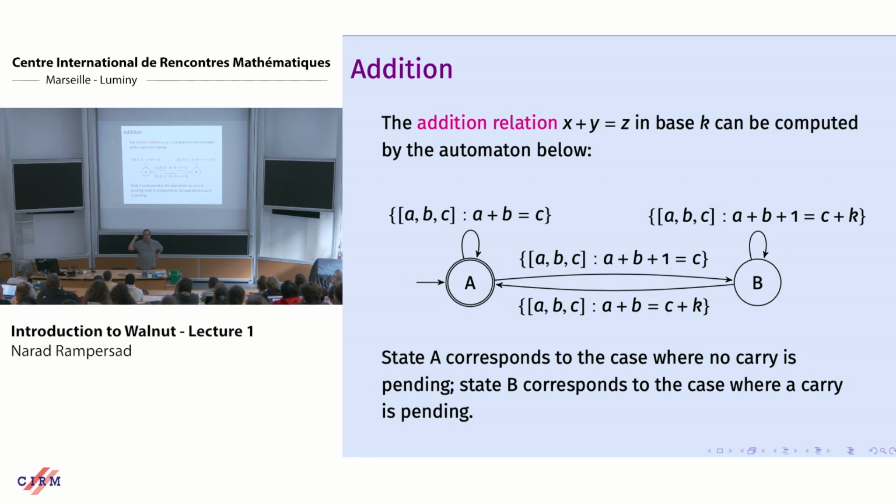Except the only thing is, our automaton processes its input from left to right. In other words, from most significant digit to least significant digit. So it's checking this addition in the reverse order, right? It's checking from the most significant digit, reading towards the least significant digit. So it's just doing it in the reverse of how a normal human would do it, all right? But whatever, it's the same, right?